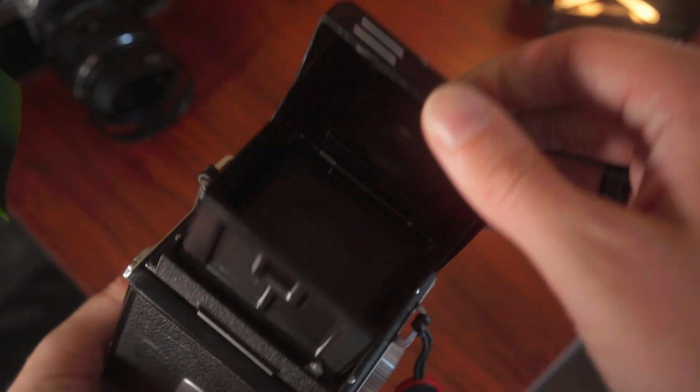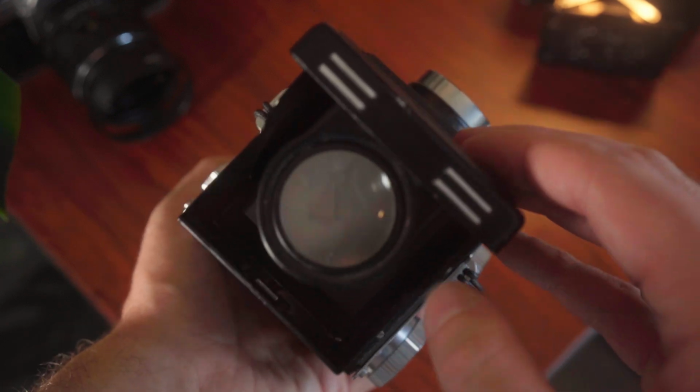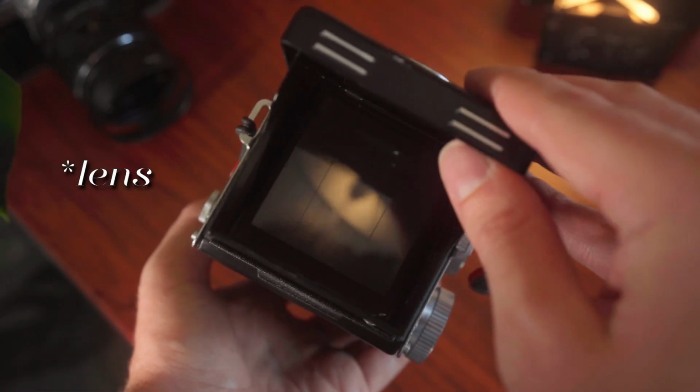The cool thing about this is it also has a pop-up little mirror right there, so that way I can do some critical focusing, because if you try to focus with just the screen down here, you're gonna miss focus probably 9 out of 10 times.